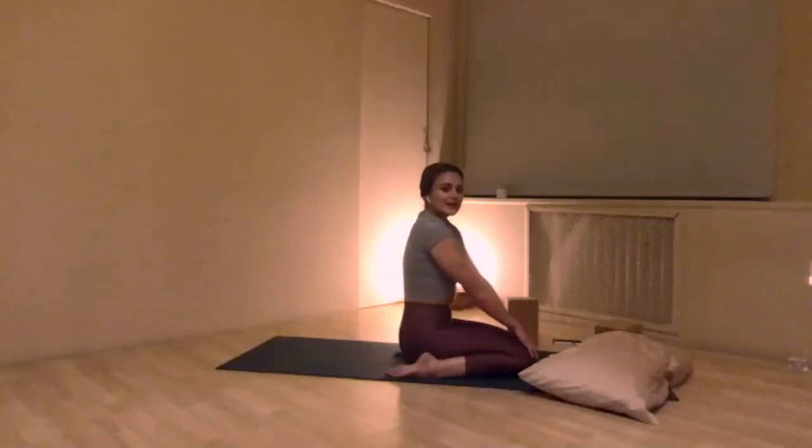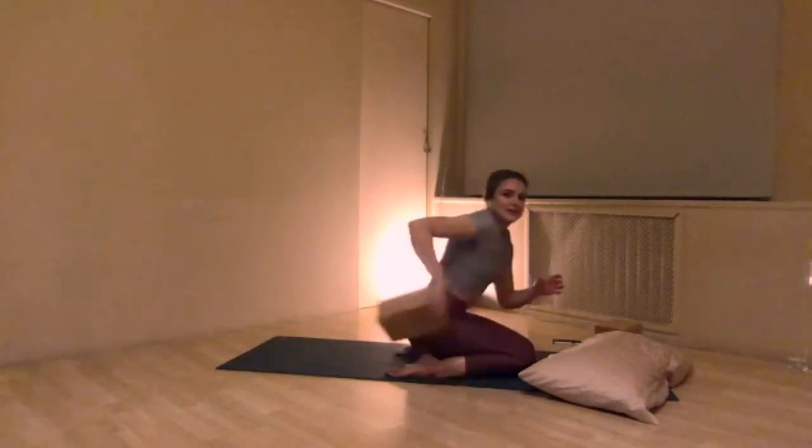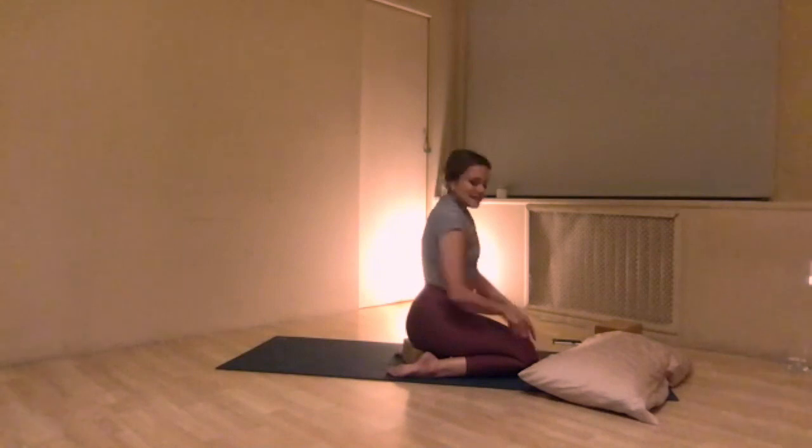Now, right away, this might feel not right in your knees. If that's the case and you have blocks at home, I really recommend buying, especially for shelter in place. You can put a block underneath your sitting bones.